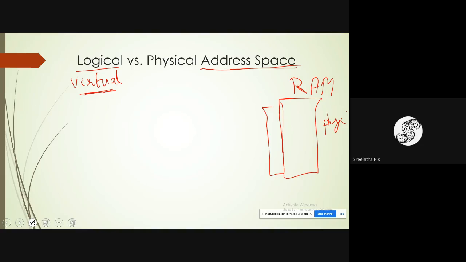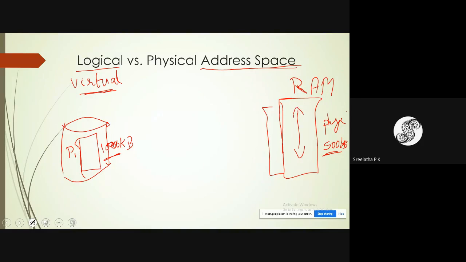Now, when the program is executed, suppose there is secondary memory in which the program is there. The whole program is there, and suppose it is 1000 kilobytes, and memory is only of 500 kilobytes. Or 512, I have just taken 500 for easier understanding. This 1000 kilobytes, the whole program, cannot be stored in memory. That much space is not there.